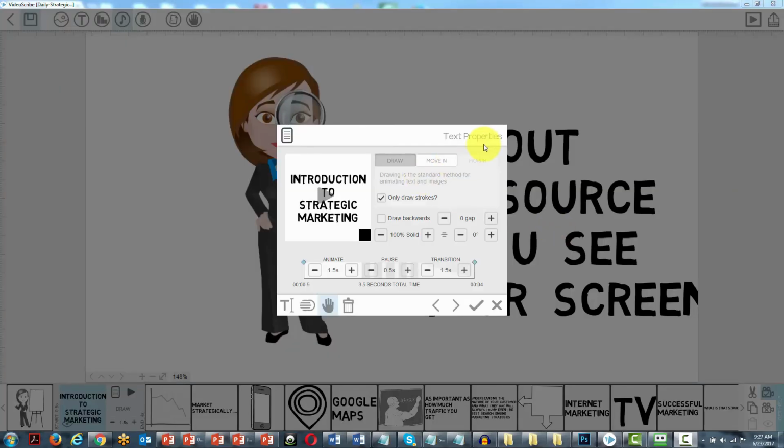Welcome back. Now in this video, we're going to be talking about another one of the timeline operations. In this particular case, you're looking at the video creator, Sparkle, and they call the time that it takes in order for the image to be drawn animate. Now this may be called something different in your video creator, and the effect that you're trying to achieve is only partially important. What's important is the length of time that you decide that image is going to be drawn. And you can see here that it was decided that this writing, Introduction to Strategic Marketing, was going to take 1.5 seconds. Now, let's take a look as to how that works.